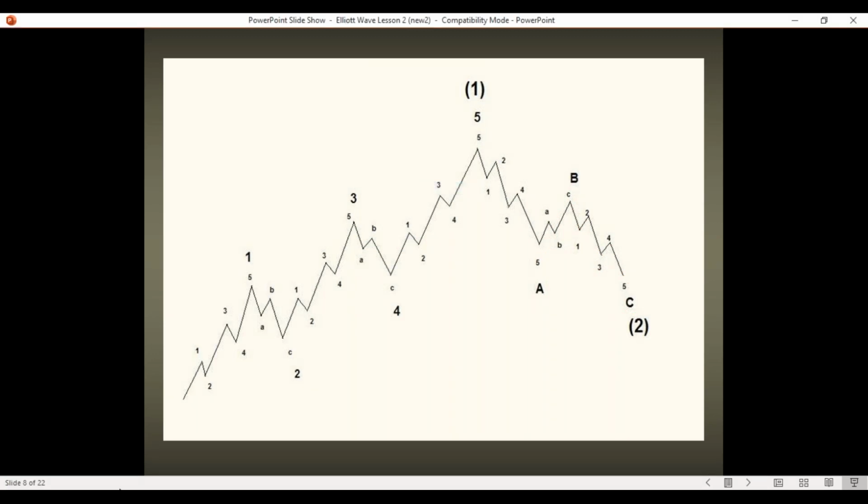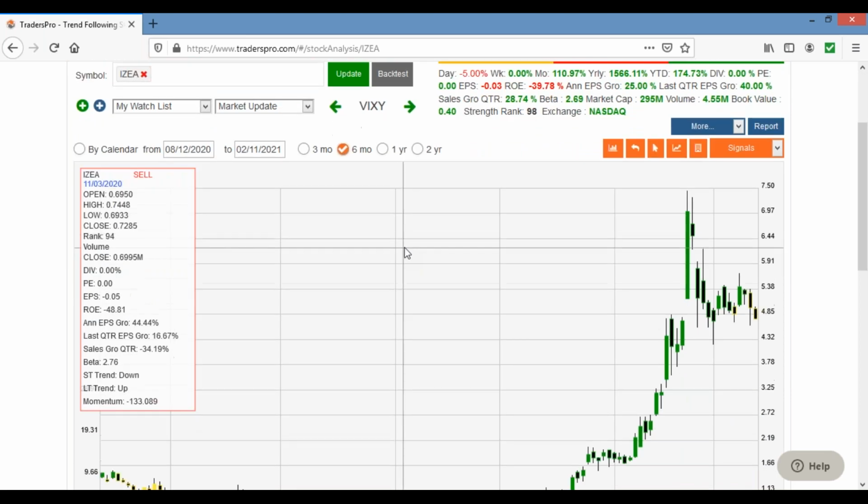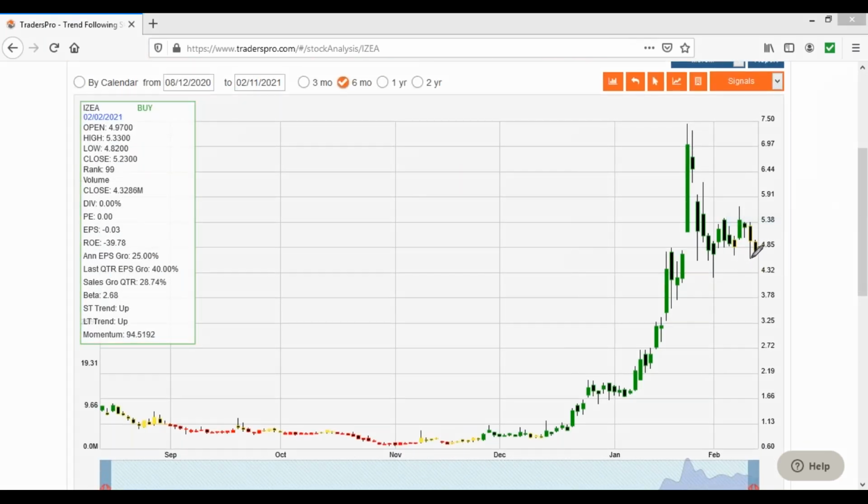Now, I can get an example probably to go off of here of kind of wave B. I'm trying to remember. I think it was this IZEA that I went over. Yeah, remember I talked how I said this probably has a little bit further to drop before going back up. Well, because you had this big run up here, you had impulsive up, you had impulsive down, and then you've been kind of moving sideways. That looks like a wave A, because that looks like a buying opportunity on that pullback. This is acting like a wave B where it's trying to move up, but it really can't. And now it's looking like it could be sliding into that wave C.